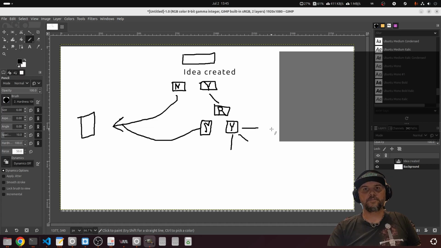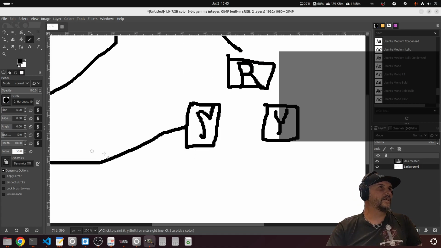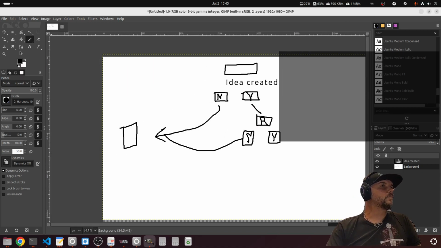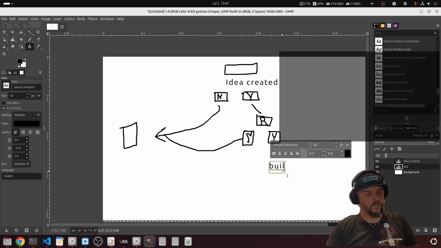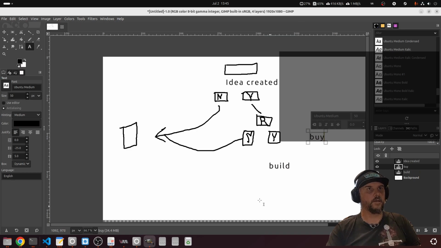build or buy. They both start with B. Build, buy.